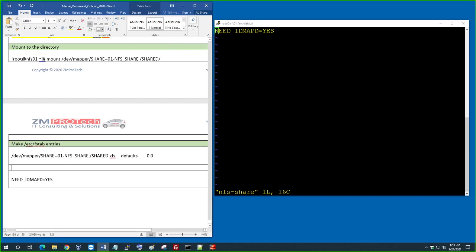Underscore. Now, what does that mean, Mr. Zafar? It's a configuration line needed for the NFS server to read through it. That means it's mapping the need_idmapd equals yes. That means this is defined by the NFS, and this line needs to be in there for it to be able to read.